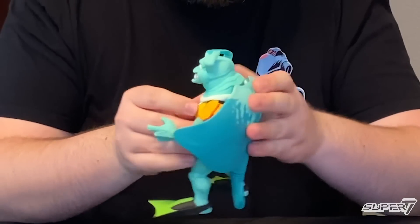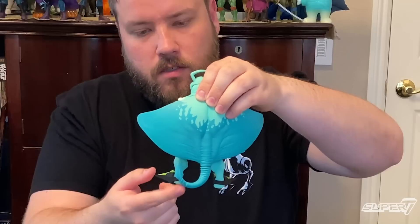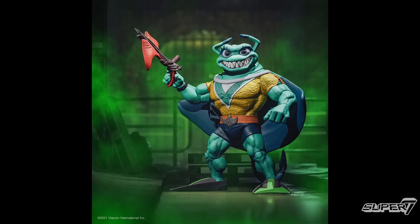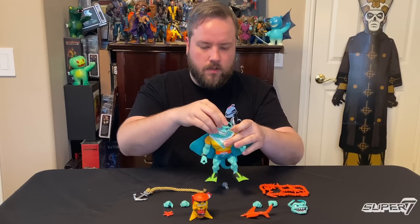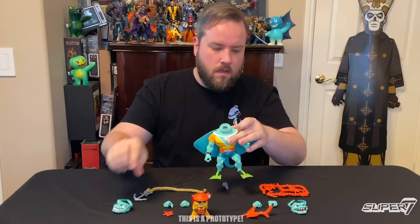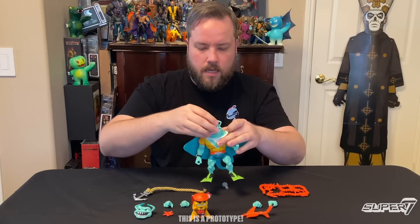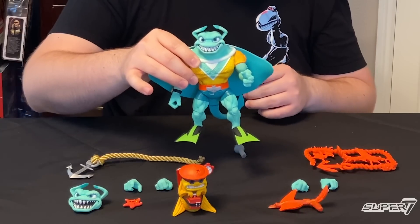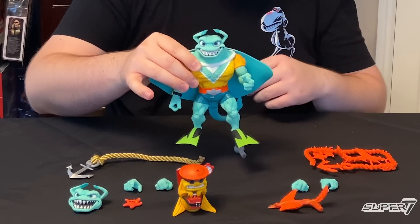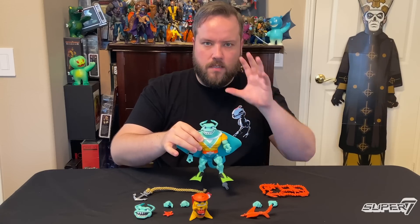This is a resin paint master, so he's really heavy and the wings aren't quite attached, but just look how cool that looks. There'll be a swivel at the tail. The rest of him is fully articulated — a ball joint at the head so he can move and you can swap out the heads. He'll have elbow joints, knee joints, shoulder and hip joints, ankle rocker, wrist joints, and a little ball joint at the waist, so this guy will be able to move like no other once he's in your collection.